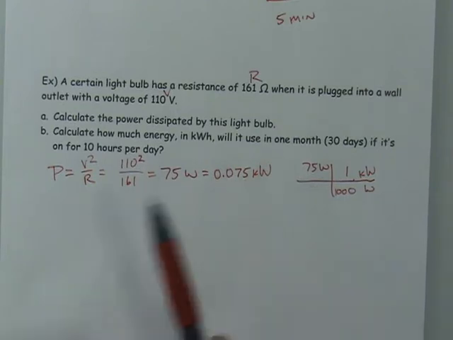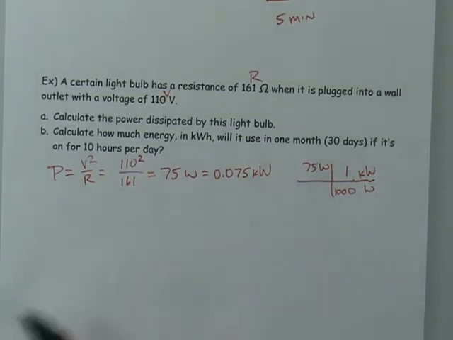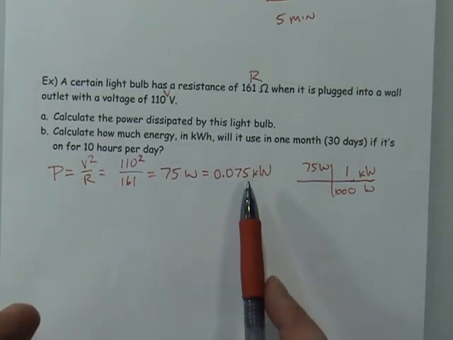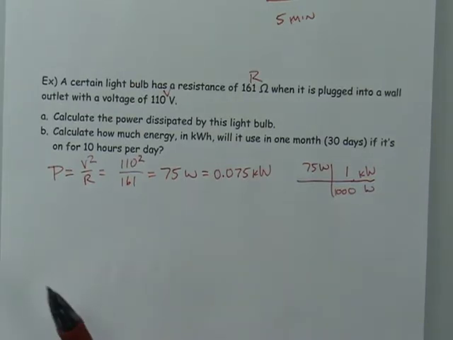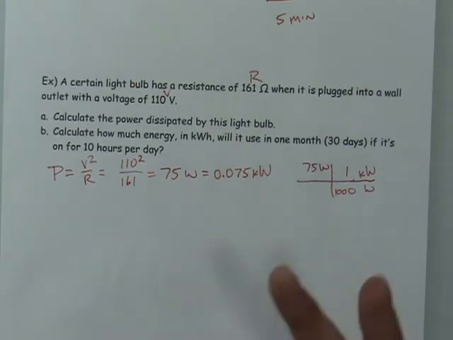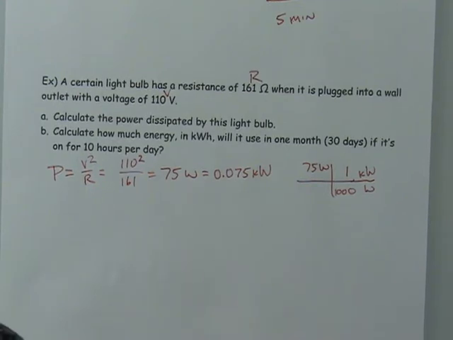So I'm preparing for part B because I can see already that it's asking for energy in kilowatt hours, so it's going to be helpful to have this number in kilowatts. Light bulbs don't use a huge amount of energy, so this bulb doesn't even come close to using a kilowatt. Whereas things like your microwave or even a TV in certain circumstances might actually use a kilowatt. For sure your microwave uses that much, and hair dryers also tend to use very large amounts of power. But other devices use a little bit less.